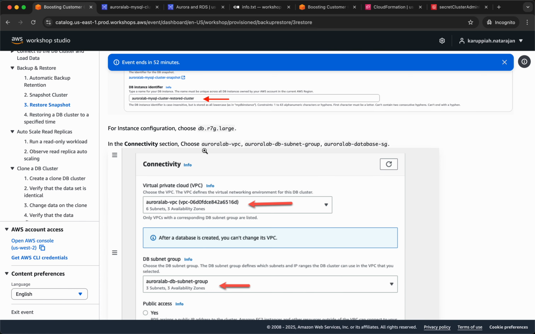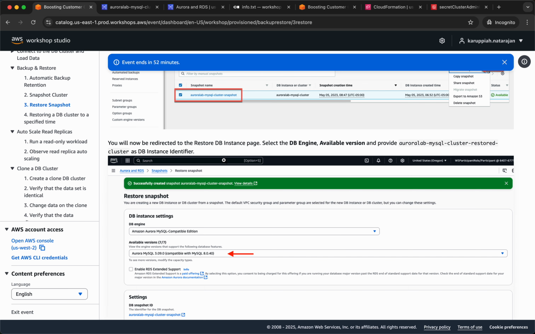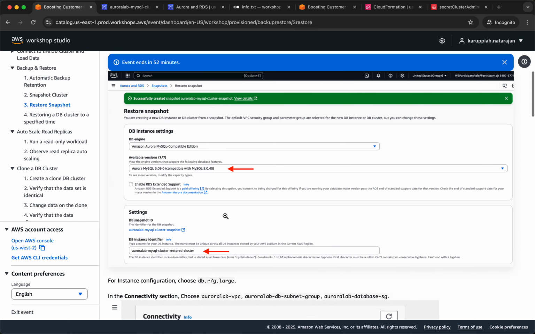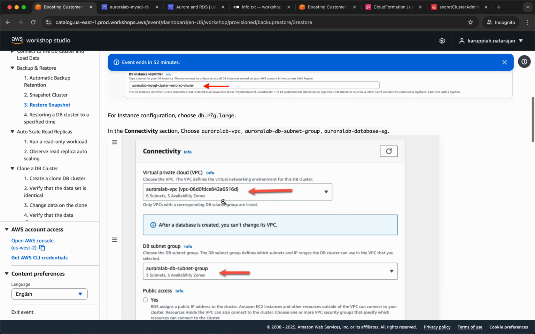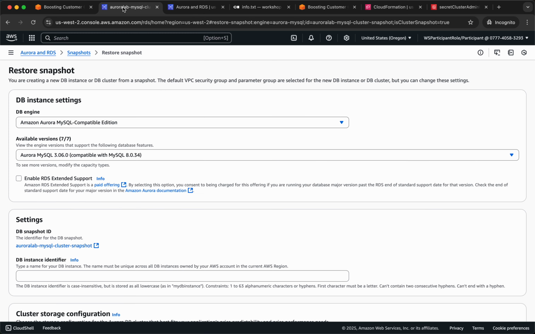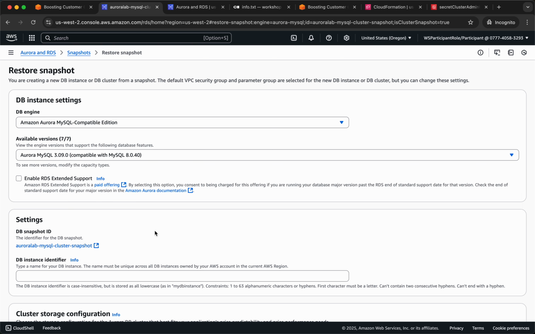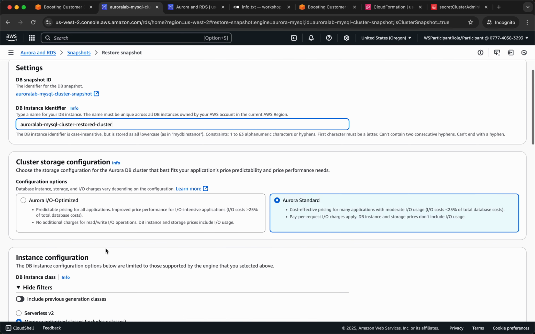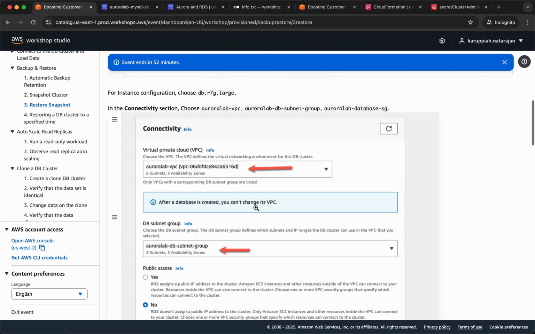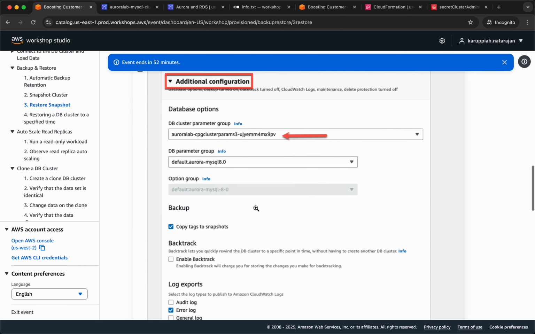So I don't know why they chose this though. Provide this, so I don't know, maybe this is kind of like an upgrade. I mean, it says this is also available, default for major version. Okay, so now DB instance identifier, this cluster configuration, Aurora standard and all.